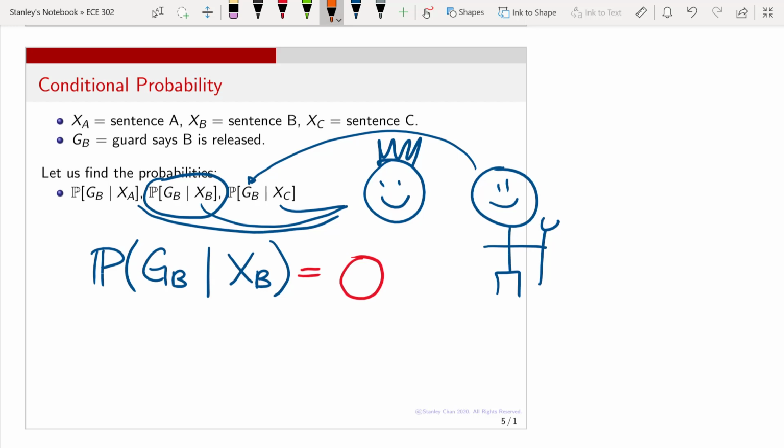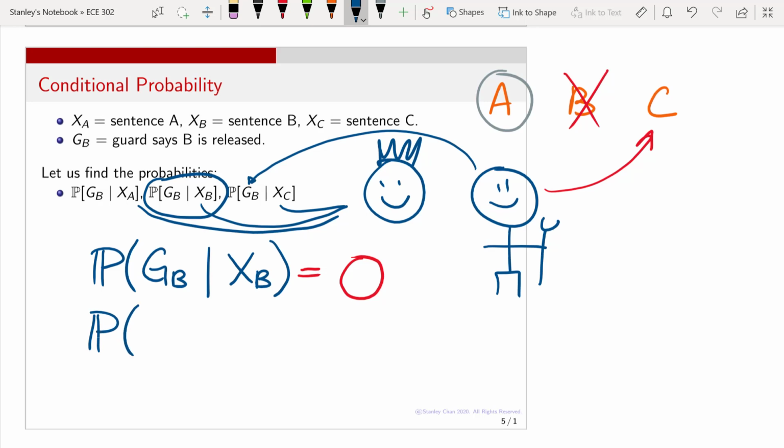So you can see that prisoner A, B, and C: you are A. You cannot ask anything about yourself. And then the king has decided to knock this person out. So what can the guard say? The guard has to report you C. And so now you are asking whether the guard will tell you B, and the guard will never tell you anything about B. So the probability of the guard telling you B is released, given that B is sentenced, is 0.